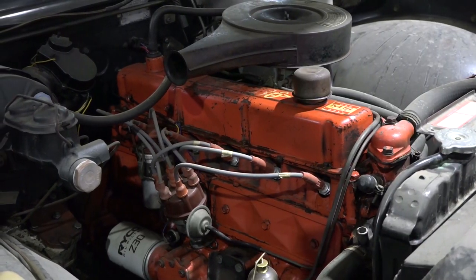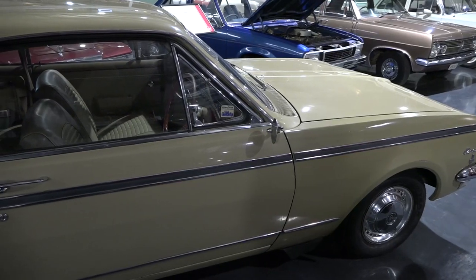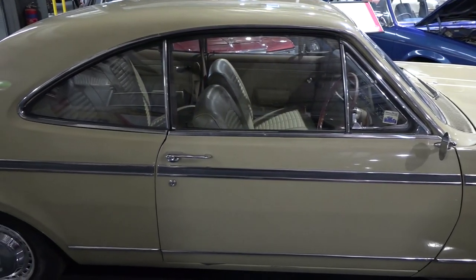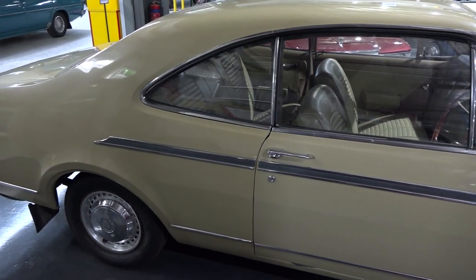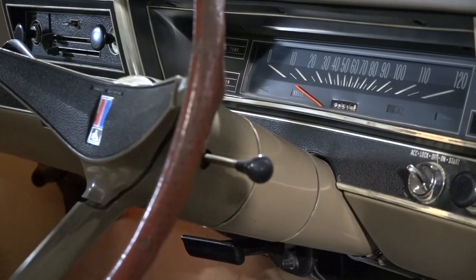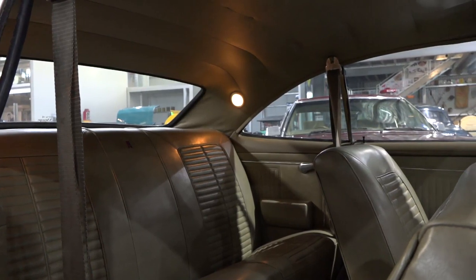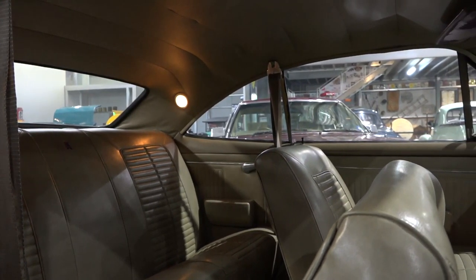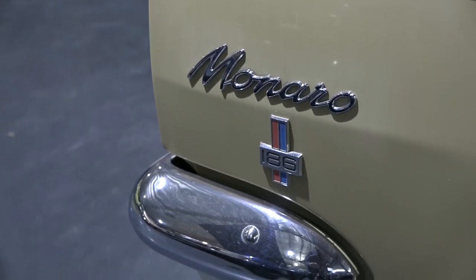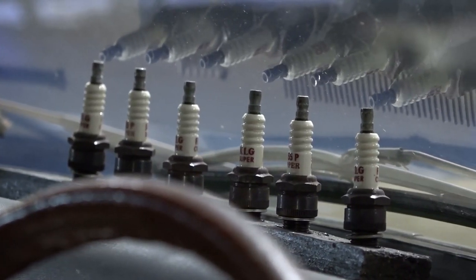It's a 186 crash box, drives beautifully — old Holdens, just a bit of fuel, a bit of spark and away they go. This vehicle belonged to the gentleman who bought it new for the majority of his life. Towards the end of his life, he unfortunately since passed, and gave it to a good friend who he knew would look after it. Unfortunately that owner made a decision to sell the vehicle at auction. My boss Neville saw it, loved it, snapped it up. So we're lucky enough to be the third owner, and we can trace the history all the way back to when it was ordered. Just a beautiful original example — it's actually got the plugs that first came out of the engine sitting on the dash. A brilliant time capsule and very popular here at the depot.